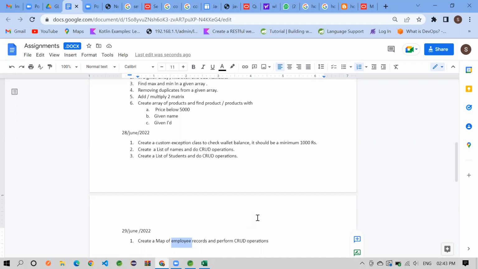So any object for that matter you can create. You can create a car object, map of car, car records, and perform CRUD operations. You think about what are all the attributes of this car. How do you identify the car? What is the unique value that you want to identify? You create the hash map and equals method. So, okay, you can do the CRUD operations here.